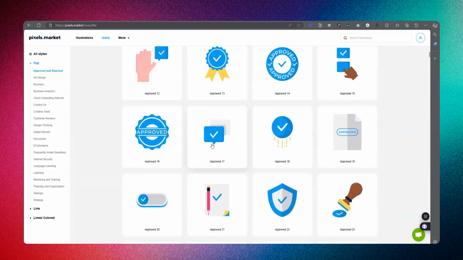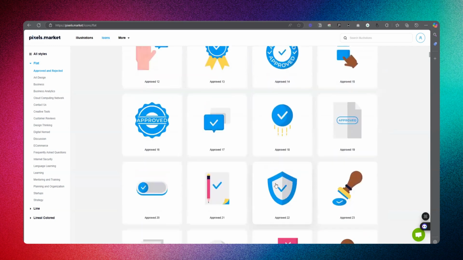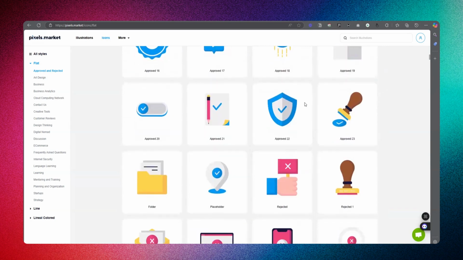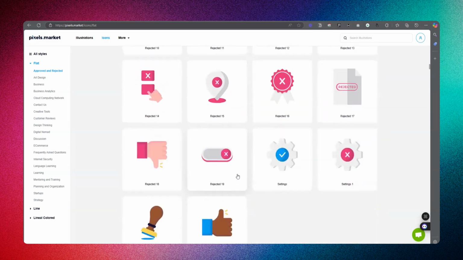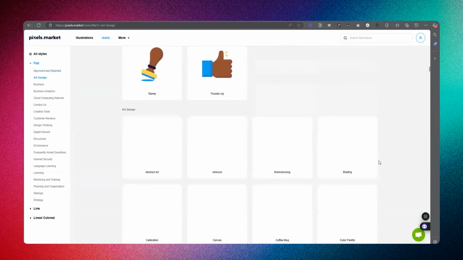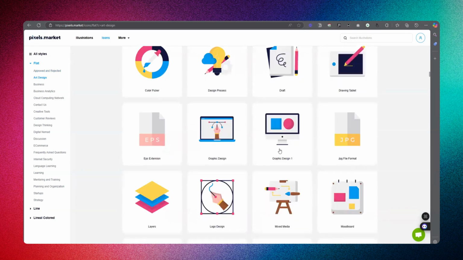Maybe when somebody sends someone money, or when you make a payment, you can use this type of icon to represent, okay, your payment was successful. Maybe use this one to say that it's secured, or this one, it has been approved or something. Just basically informational icons that can come in handy for you when you are designing. These are so cool, right?